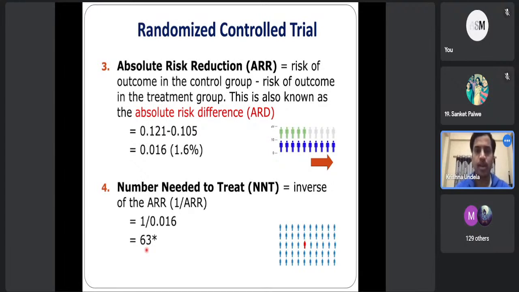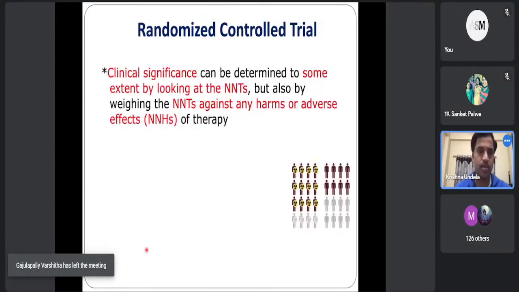I'm sure none of you have gone through these kinds of calculations during your pharmacoepidemiology classes. If you have, it's very good. If you did not go through these things during your regular classes, just remember and try to implement them when you read an article. You need to calculate the NNT to understand better how efficacious the medication is. It depends upon the number we get for the NNT, number needed to treat. Usually we need to get a lesser number so that we can say it is more efficacious.